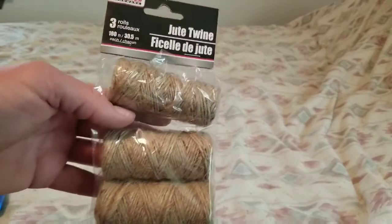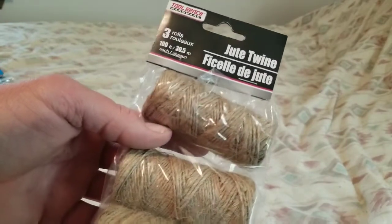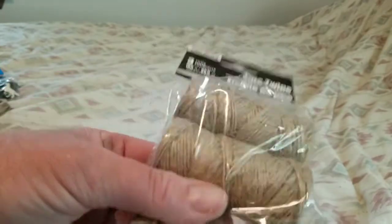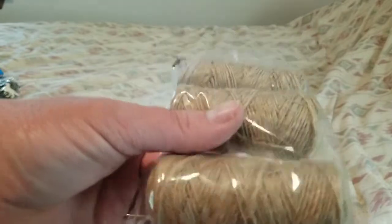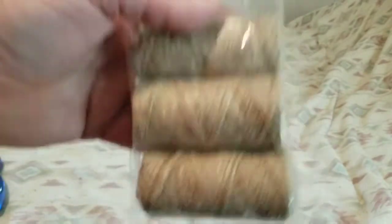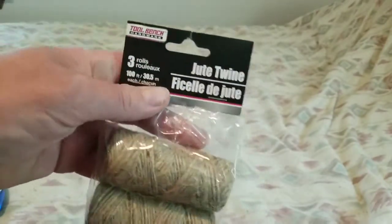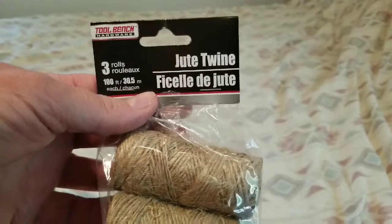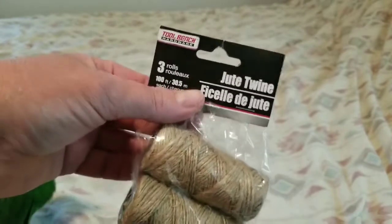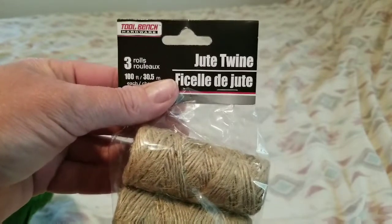Okay, now for the craft section. Well, this was in the tool section. I got 3 rolls of jute twine. This is the thinner stuff. But I do some macrame, and I think this might work. We'll see. But this one I actually bought for somebody for a little surprise package. A little surprise package of stuff that I'm sending. And if it's you, you'll find out when you get it.